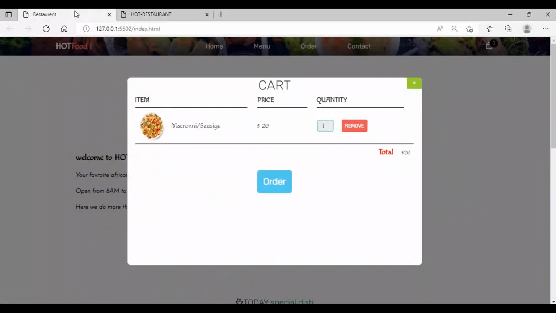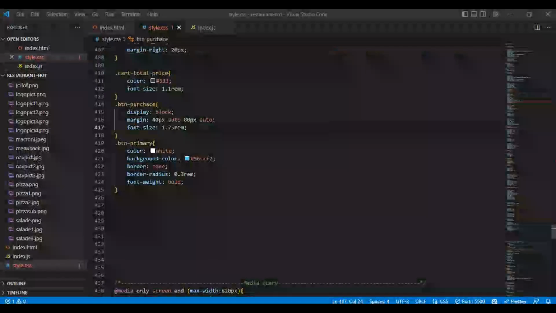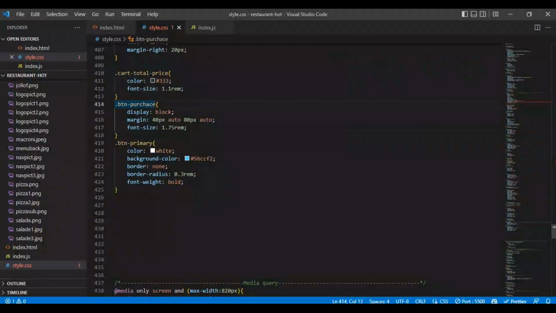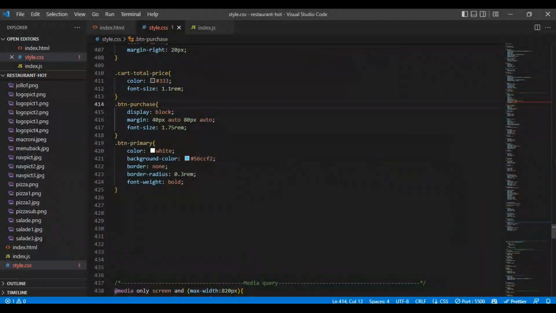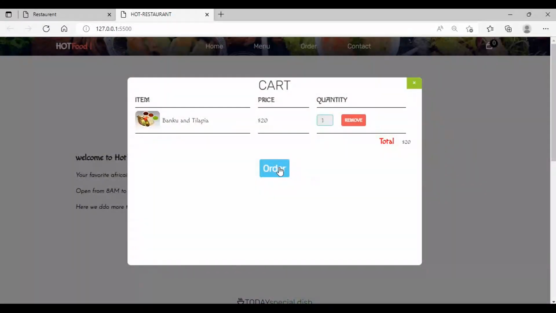No, the size is okay. It's here, the purchase. So let's see. Okay, now it's working perfectly. Before I was having a little problem with the purchase, which I hadn't written well. So that is it. We have finished designing our shopping cart.